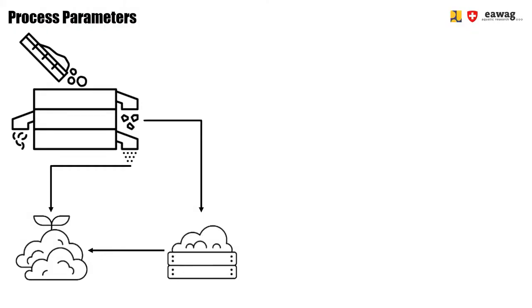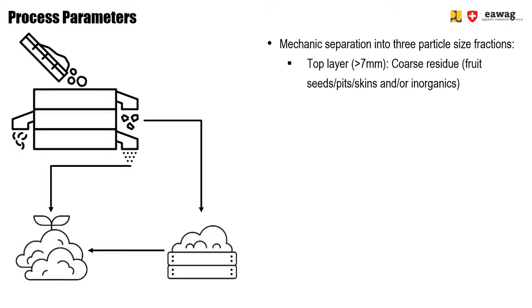As shown in the figure, the separation stage will be fed with the material from the conversion units, which are ready to be harvested, and will separate this material into three fractions. The first fraction, which comes out on the top of the sieve, is the coarse residue. This material mainly exists of particles that could not be shredded into smaller pieces and that were also not fed on by the larvae, and thus the material kept the shape it had when coming out of the shredder. Materials regularly found in this fraction are hard organic materials like seeds, pits, or skins from fruits, woody materials, and remaining inorganic materials which were not sorted out.